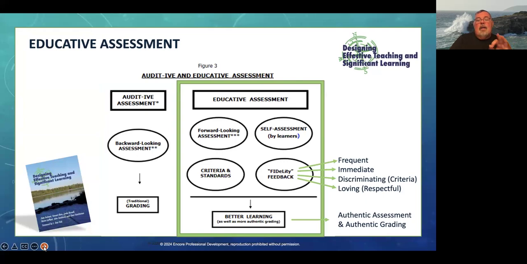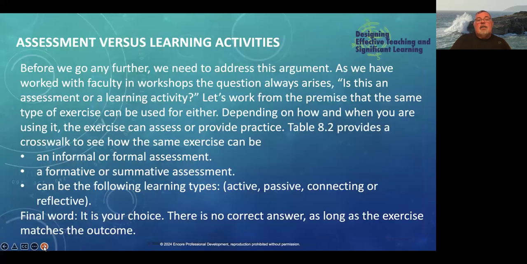provide better learning through forward-looking assessment, more self-assessment by the learners themselves, using criteria, standards, rubrics is another key word for that, and giving fidelity feedback, which again is frequent, immediate, discriminating, and respectful. Okay, and those, some of you may recognize, are the Fink principles. Dee actually wrote the foreword for our book as we went through here and looked at that.